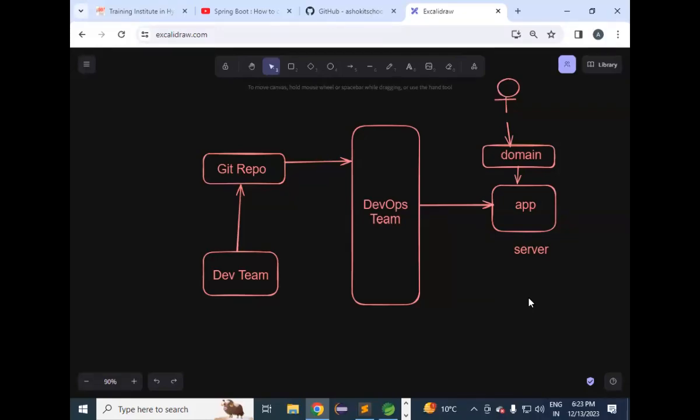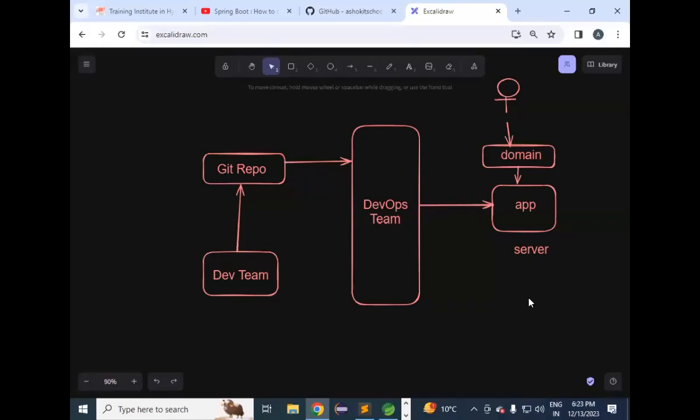What is our responsibility? Writing the code, testing that code, and committing that code to the GitHub repository. That was the earlier standard. Two or three years back, before COVID, up to 2018-19, 90% of the developers didn't know how a project would be delivered to the client.